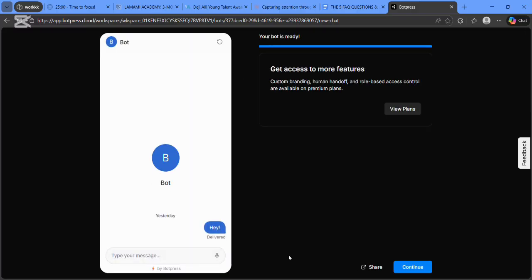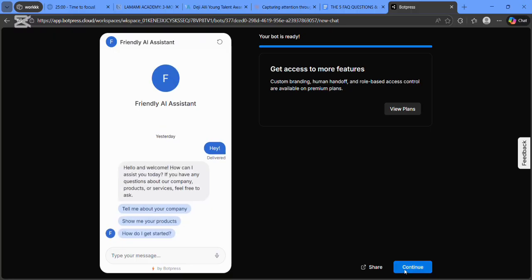Now we are good to go. So we continue. Give it a few seconds to set up, and there we go.